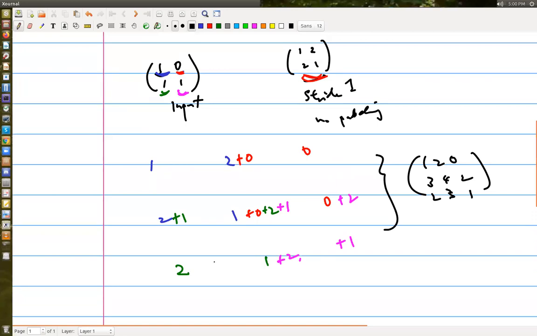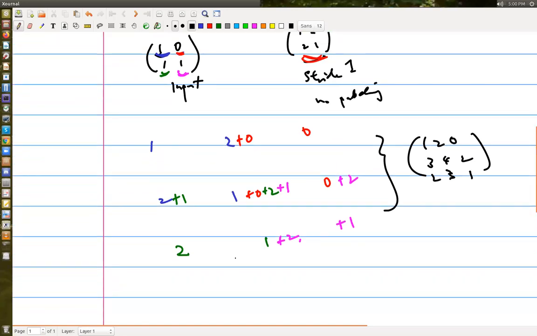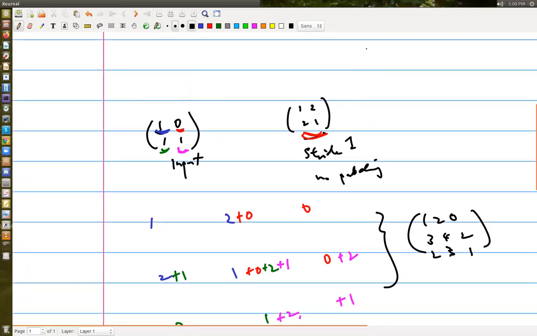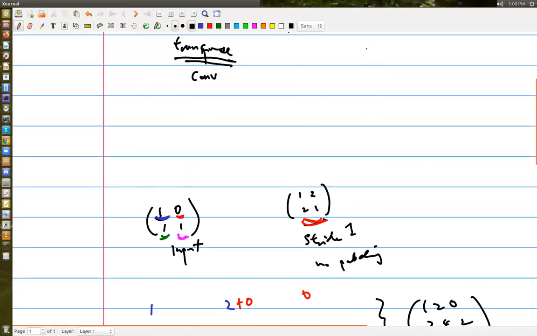So maybe I also give an example of stride 2 here. If I have stride 2 here instead of stride 1, actually it will be very simple.